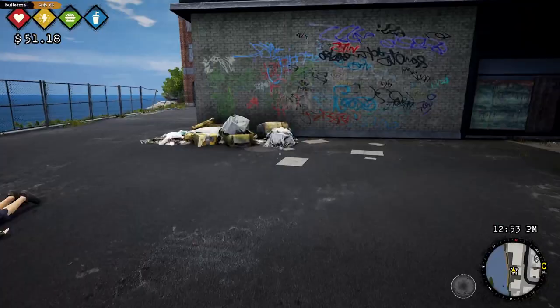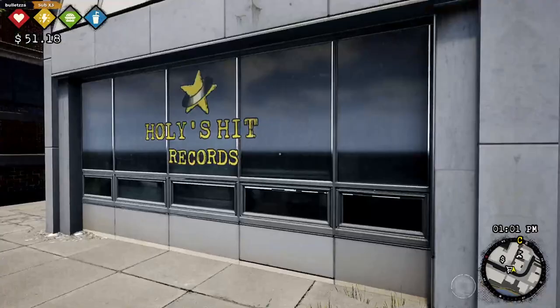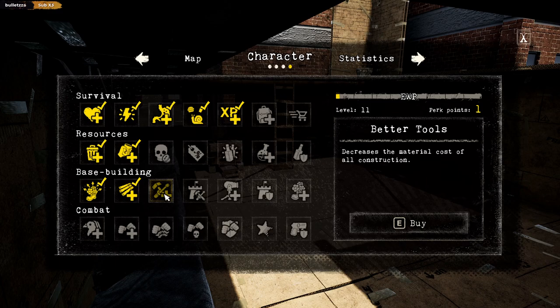Out of here. Holy hit. Oh, dear. Come on. Why can't I crouch in this game? That's what we're doing on this one. Decrease material cost of all construction. That seems like a winner. Increase Carl's inventory space. That's also good. Pigeon skill cooldown, regenerate faster. Increase melee attack damage. We don't really use that. Don't use the punching. We ain't been tasered yet. Decrease material cost, it's gotta be, right?